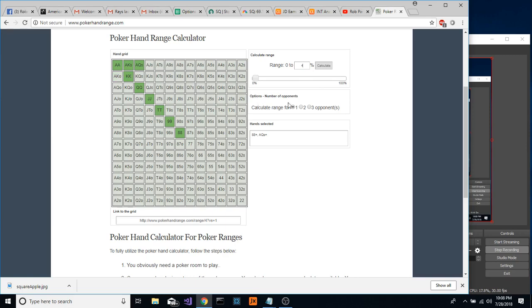Let's see how that changes. The only change it made is it actually gets rid of ace king offsuit. A lot of live players don't know this, but ace queen suited actually has a higher EV than ace king offsuit. Which means the expected value of the amount of money you're going to win or lose is more for ace queen suited than it is for ace king offsuit, which is why ace queen suited shows up in the top 4% of hands. And if I go back to the top 5%, we see over here on the left, ace king offsuit is back in. So showing you again, 4% does not include AK offsuit, and 5% does.